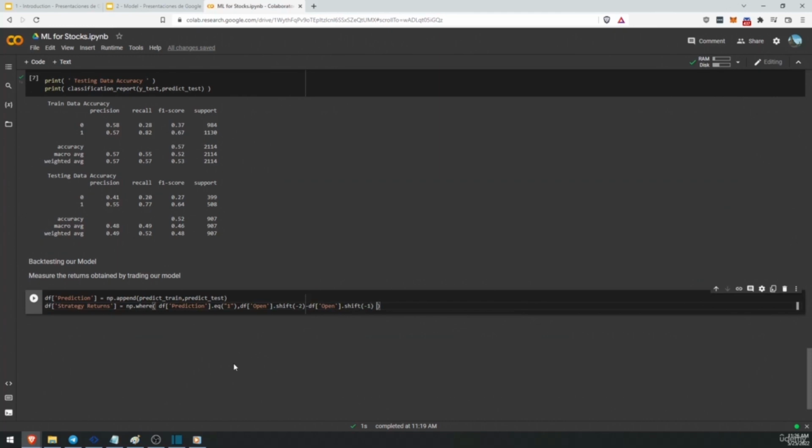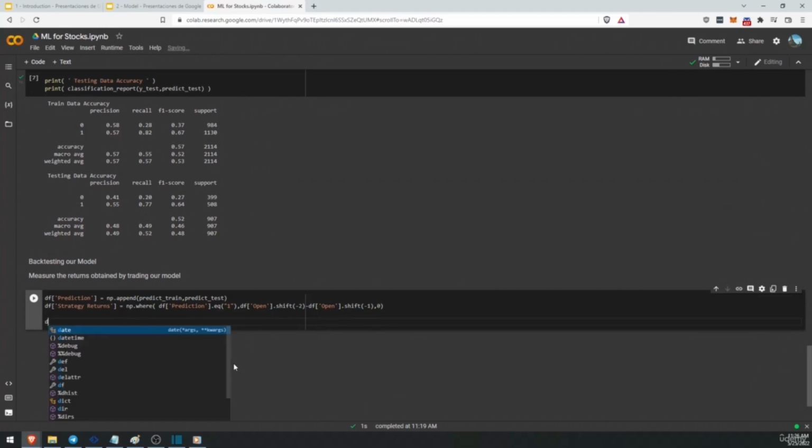And if we don't have a prediction over here, what we are going to do is set that trade as a 0. It's neither winning nor losing. Finally, we are going to add df strategy returns equals to df strategy returns dot cumsum.